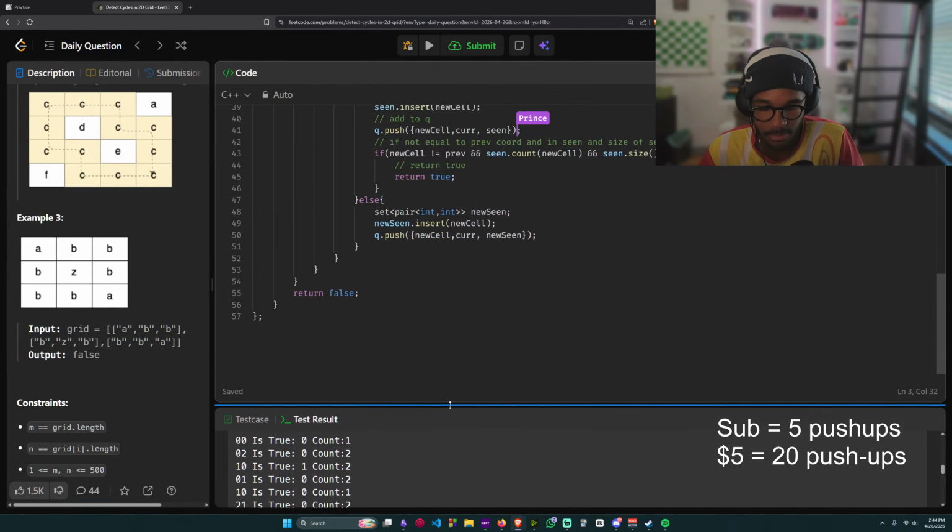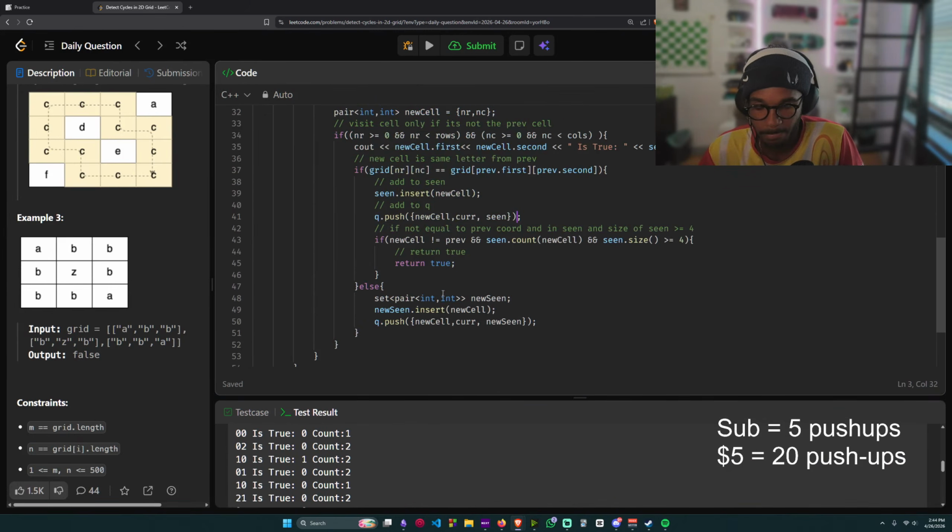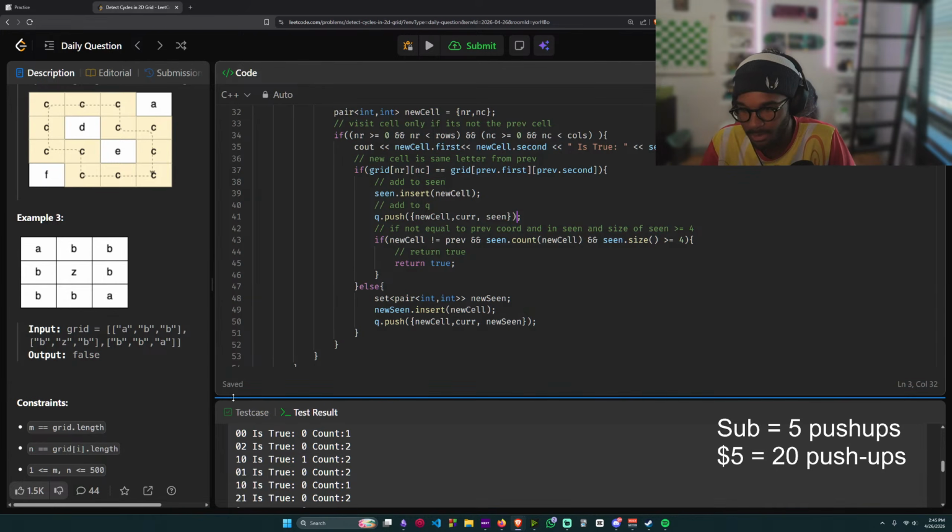What is happening? To me, this clearly looks like if the letters are different, you create a new set.